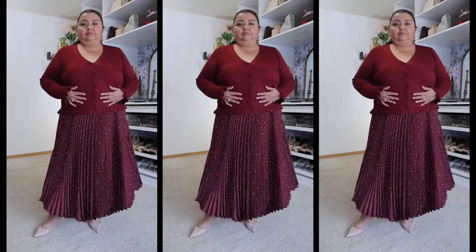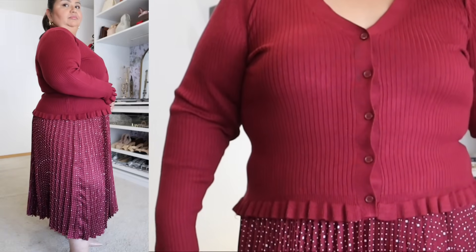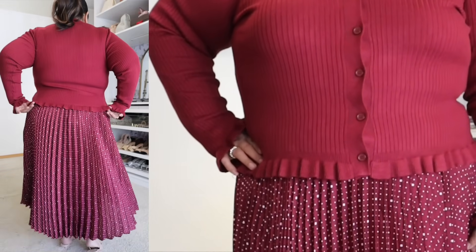The next piece is actually two pieces, and I am fully and thoroughly in love with this look — I think that it is stunning. Let's start with the first piece, and that is the cardigan. It is by Free Assembly, called a ruffle hem cardigan. I picked mine up in an extra large — that's as large as they carry, but it does have a lot of stretch. I hope that they bring it in an extra extra large. The color I selected was maroon crush. There are four other colors available. The cost is $24.